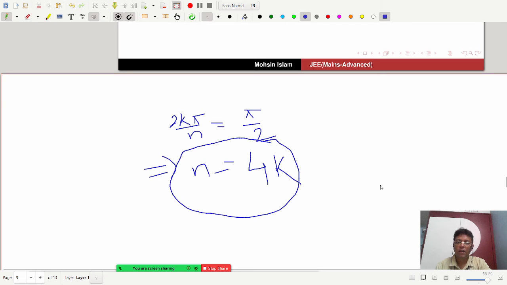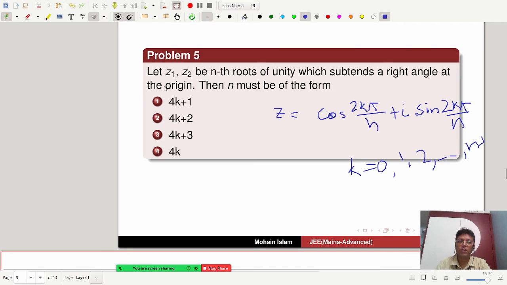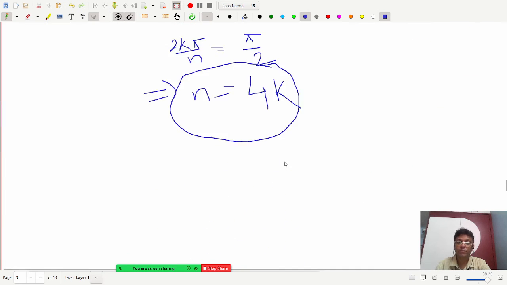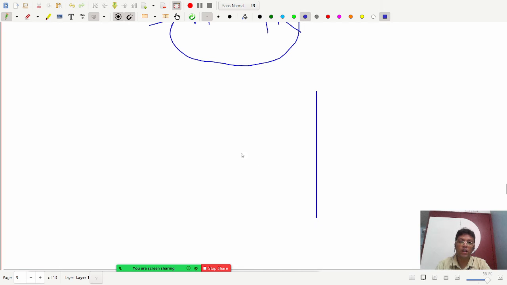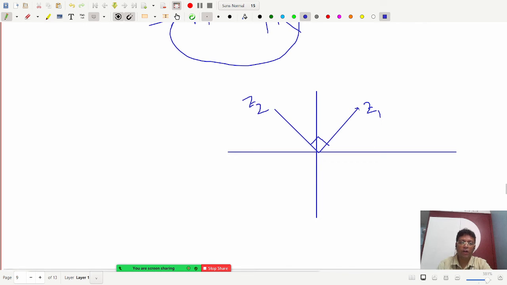This is done. Another way I will show you, by applying rotation. So look at that. Z1, Z2 are at right angles. Let us have the Argand plane. So your Z1 and Z2 will be like this. This is your Z1 and they are at right angles, right? This is your Z2. And you know that from the rotation theorem, if a complex number is rotated through an angle theta, then Z2 can be written as Z1 e to the power i theta. So Z2, this is 90 degrees. So Z2 can be written as iZ1.